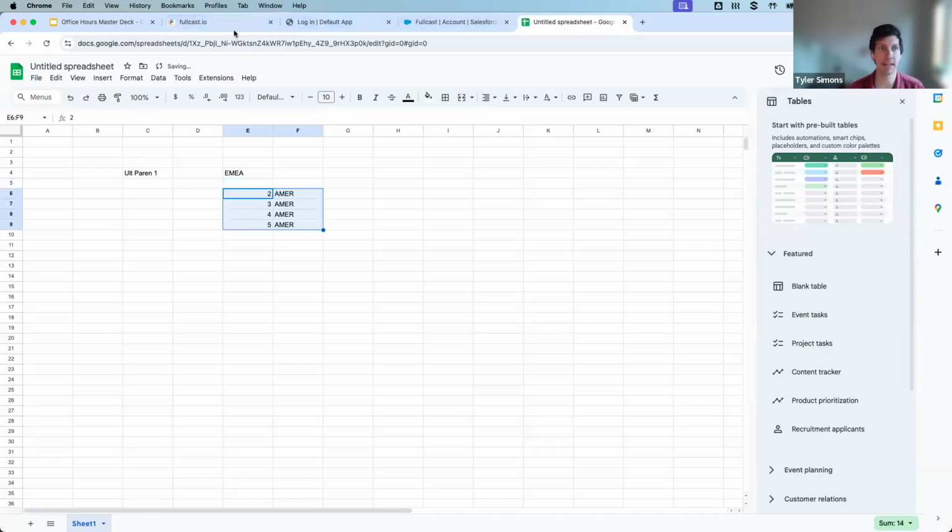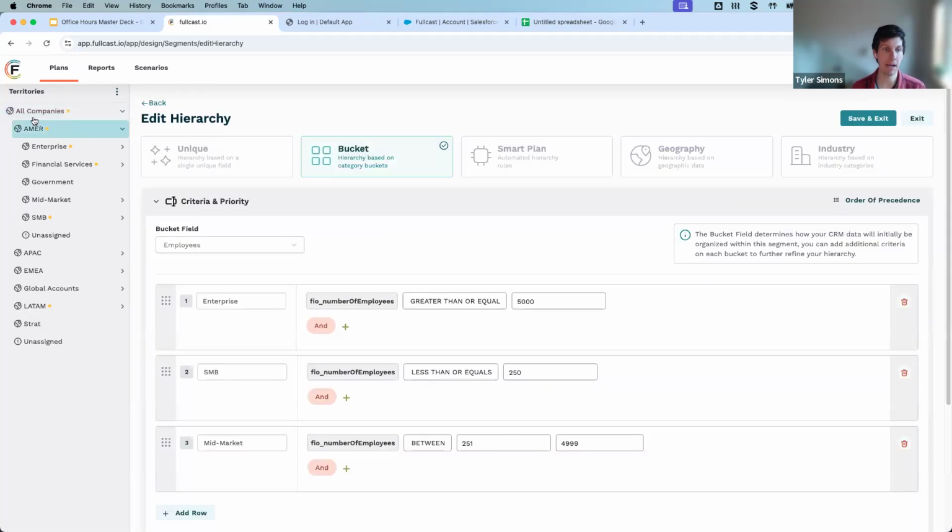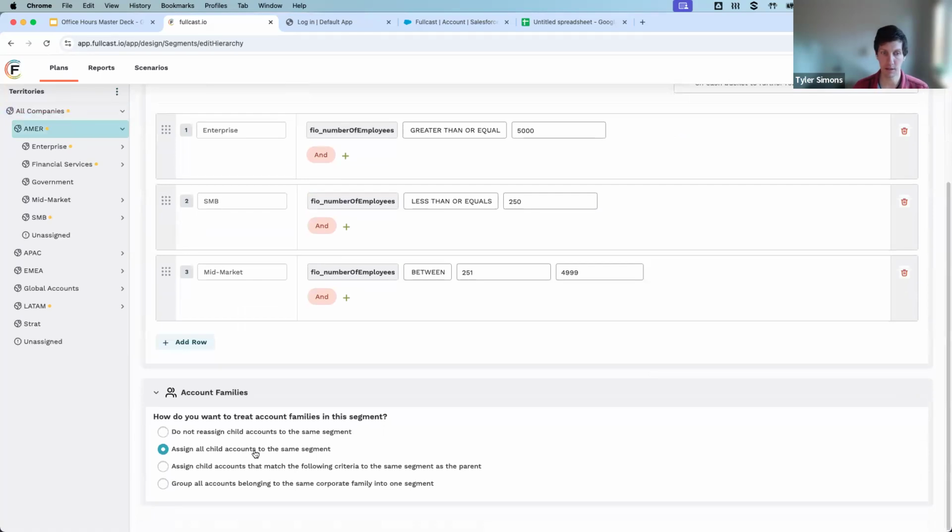What I mean by that is that at the top level here in Fullcast at all companies, if I turn this on, then all those EMEA subsidiaries will follow the EMEA parent into EMEA. And that's not always the case, right? You typically want those EMEA subs to go to EMEA and then EMEA to go to EMEA. So most customers have this turned on at this level. And then as you get down into EMEA, you might be toggling on the assigned children to the parent, which means keep all the EMEA stuff together.